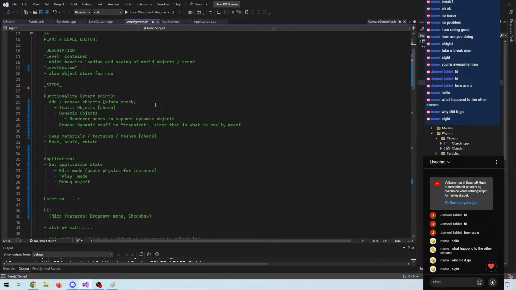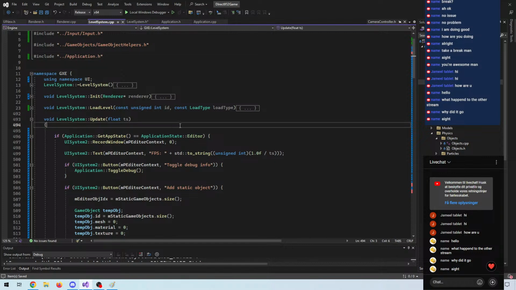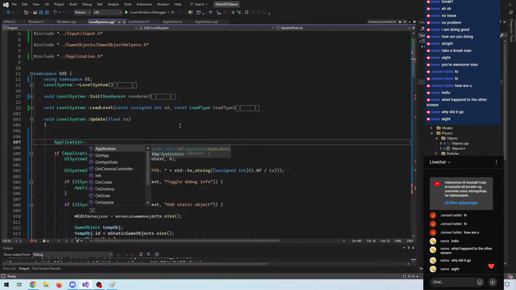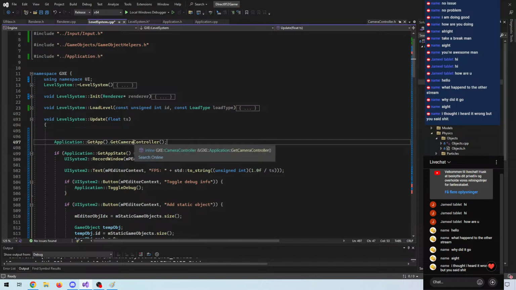So we don't need that. Inside our level container here, we can call get app. Yeah, I did. My mistake. All right. So we can access our camera controller here and get our camera data.